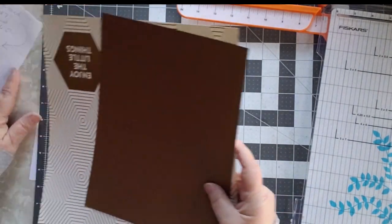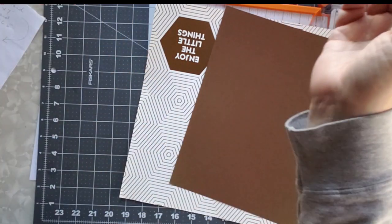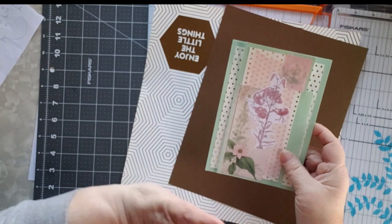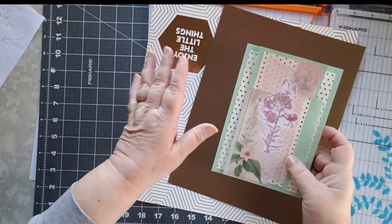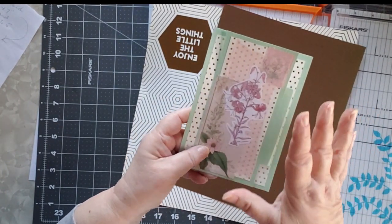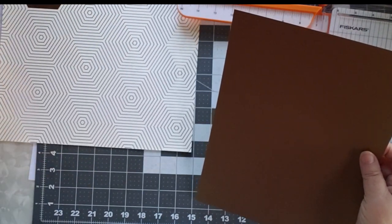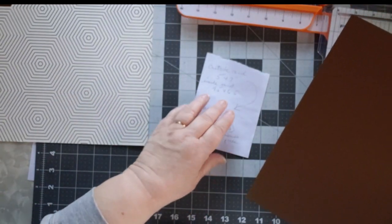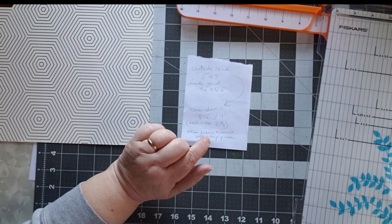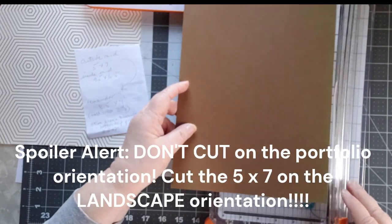Now, to do this, I just wanted to pull out a color scheme I have in mind for a particular journal that I'm doing. In fact, this one will be going into a journal that is in my head. I haven't actually put this journal together yet, but these are the colors that are in it. But you can make a bunch of these and have them ready for whatever journal you want to put them in. Now, I did write down measurements for myself because of what this one is. I will put these measurements neatly into the comments below. This is just my what do I have, what do I need kind of thing.